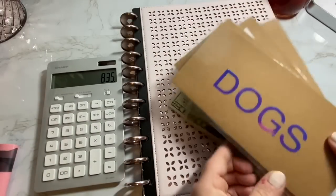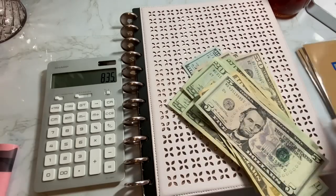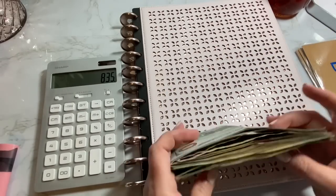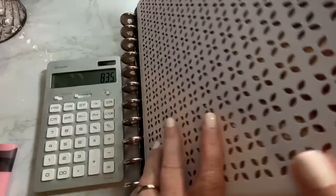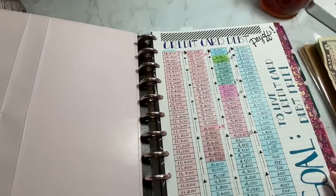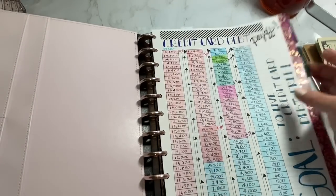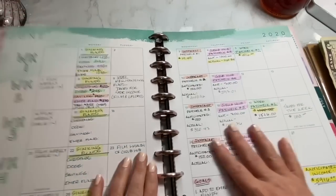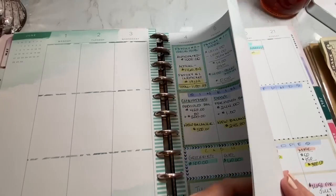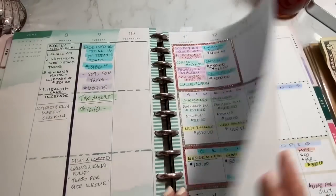But we are going to open up the budget planner and we're going to go to this week, because we have a whole section on sinking funds that we can populate. So I'm going to open this. Look how close I get to that. This is a tool notebook cover, and my insert is a big happy planner in the watercolors version from 2019, 18-month planner.